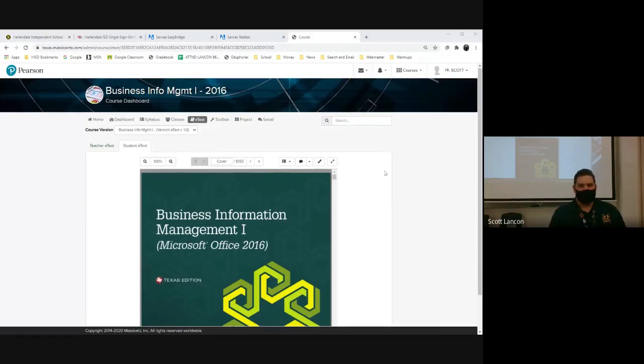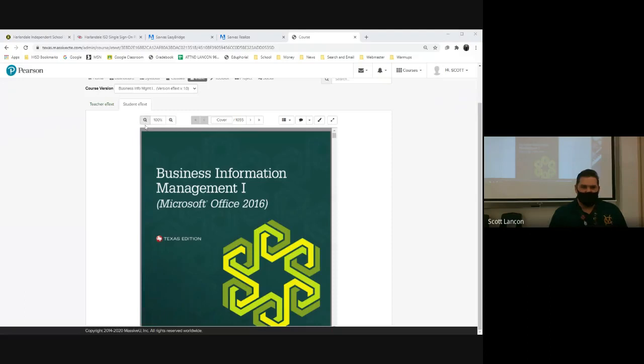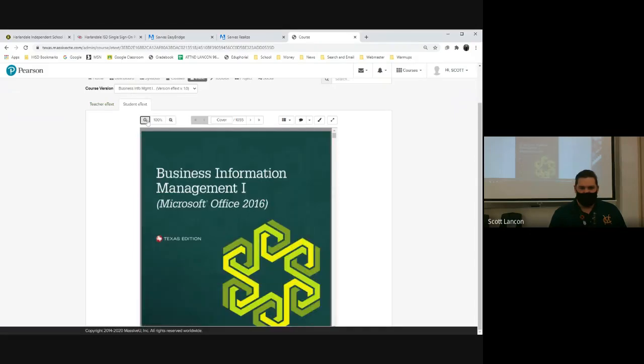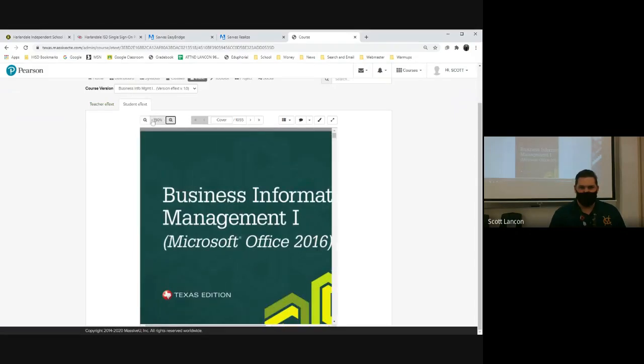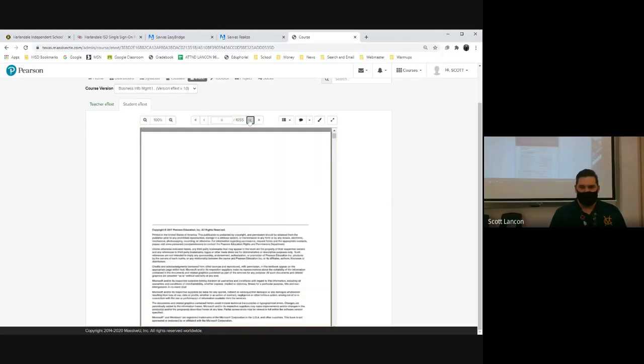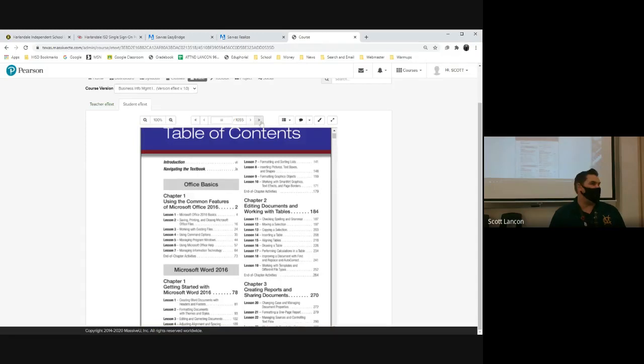Okay. Now, as you can see, you've got a couple of increasing and decreasing magnifying glasses. If you really want to zoom into some topics, you can use those. These buttons right here basically flip each individual page. If you use the double arrows, it goes to the front of the book or the back of the book. Trust me, that's a really big leap because there's 1,055 pages in this textbook.